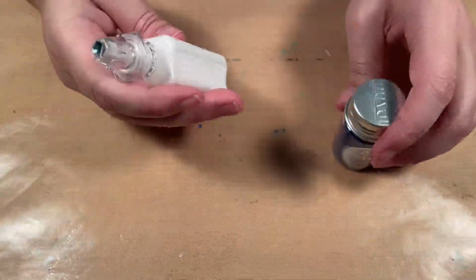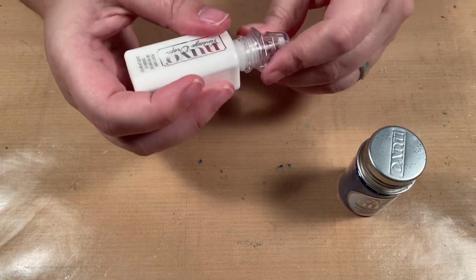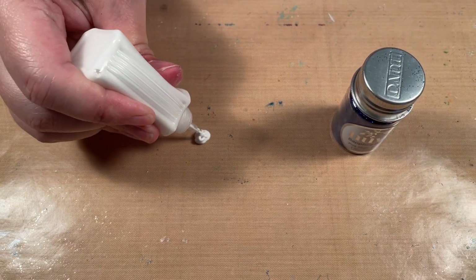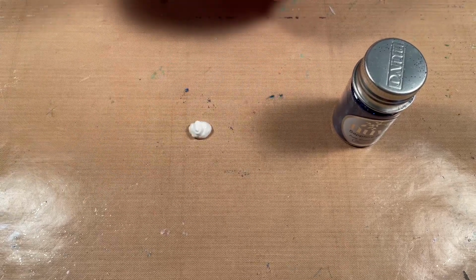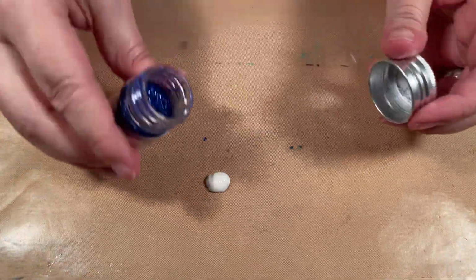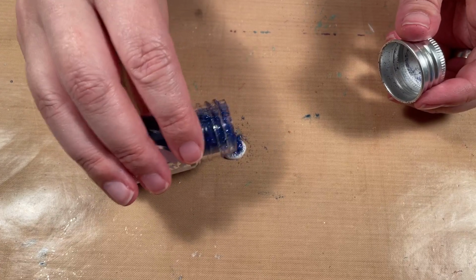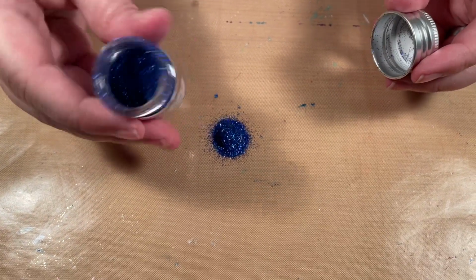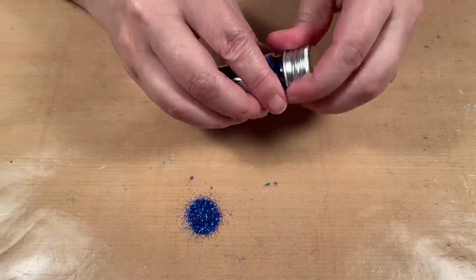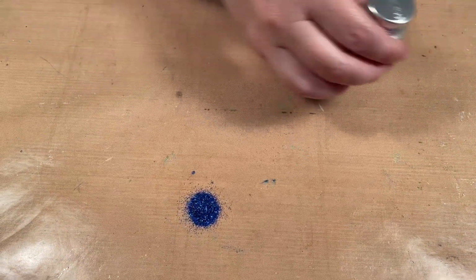So now I will show you how I made my glitter paste. So I took the vintage drops, but you could take any, I could use the glitter one as well. And I just put some out. Then I took my glitter, and the thing with glitter is you get so much glitter, don't be afraid to use it, because even though I've done that, you can still see I still have basically the full bottle of glitter. There's so much in there.